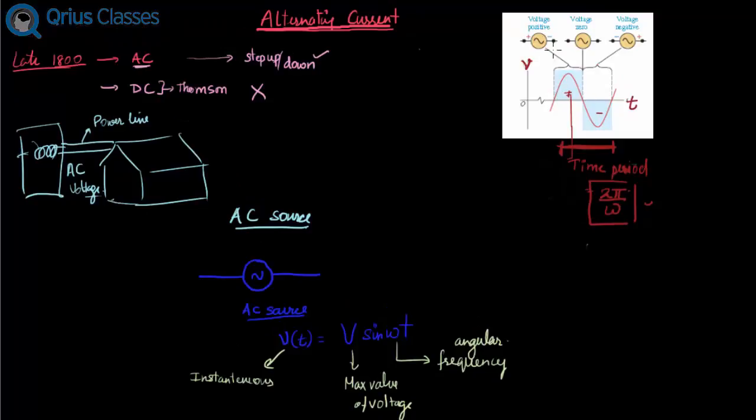In one time period the voltage fluctuates from positive to negative. For the positive part, the voltage provided by this source would be plus on this side and minus on the right side. For the next part the voltage would be zero, and for the negative cycle the voltage provided would be positive on this end and negative on the left end.